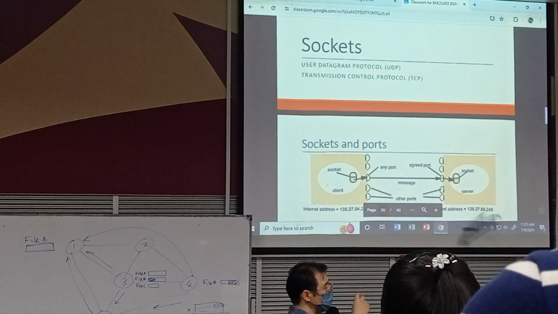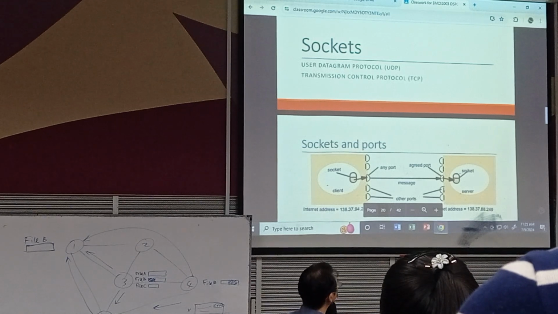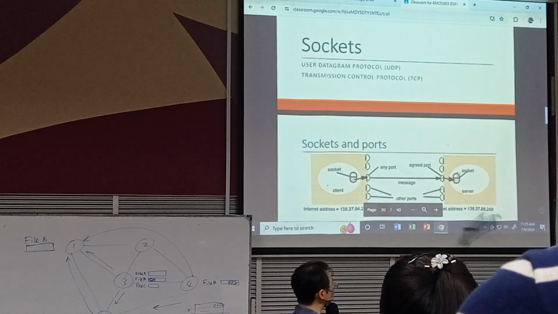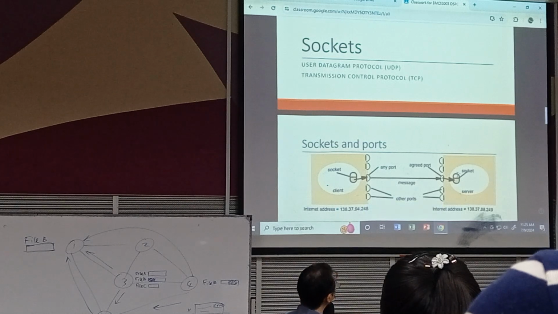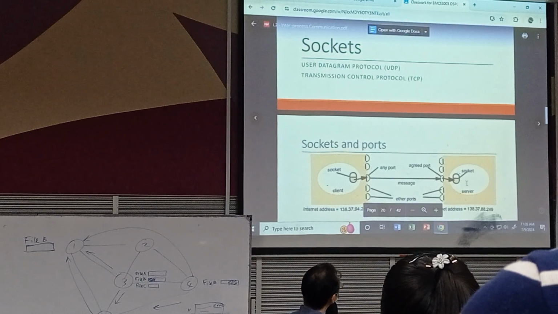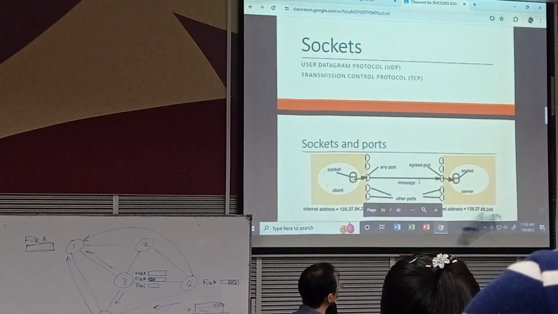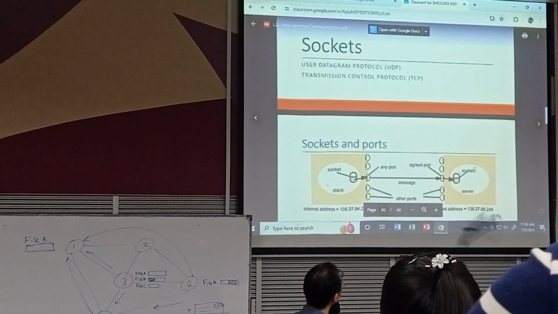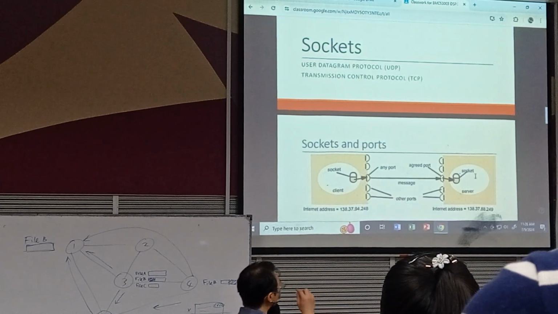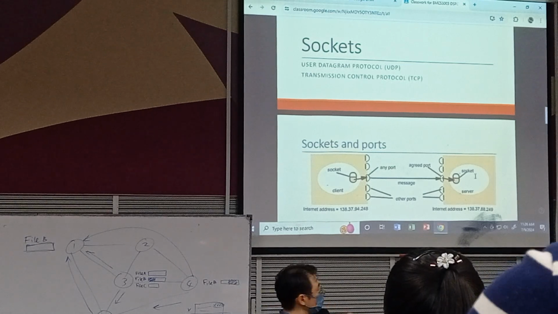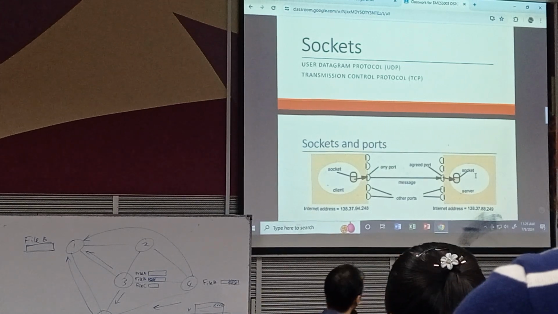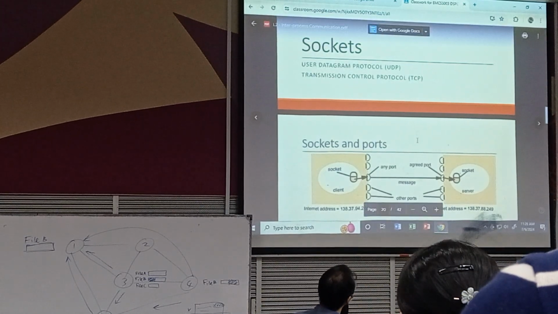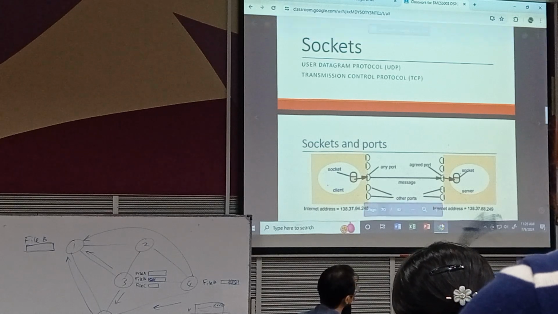Let's say it's a broadcast, that means this one socket here you can use for broadcast, you can use for multicast. But if it is one-to-one, then this socket has a private connection between one and the other. Now in one socket you can have multiple ports. You can have a lot of ports for that socket.